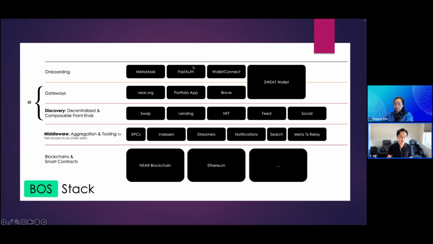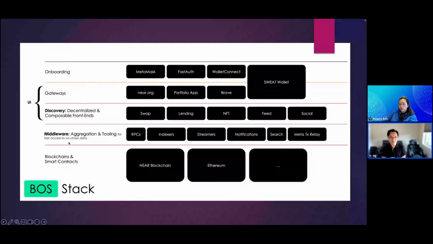And finally, at the very top of the stack, we have the onboarding layer, right? So this is a layer of services and products and features that will help developers to onboard new users to their applications. So if you are a developer looking at this stack, you don't necessarily have to use everything from this stack, right? You can actually choose whatever you need, right? For example, if you are a Web2 developer considering building your first decentralized front end, right? You can just use the UI layers, right? You can just build a BOS component, deploy it onto the blockchain and be done with it, right? You don't have to write smart contracts or use the middleware layer, for example.